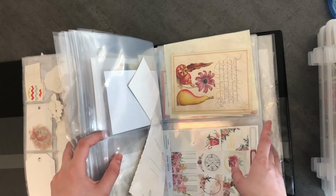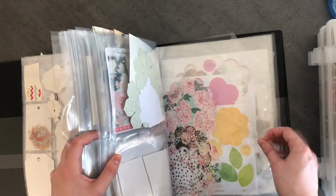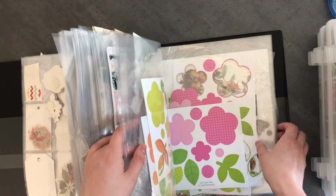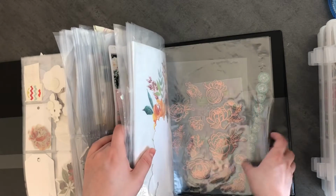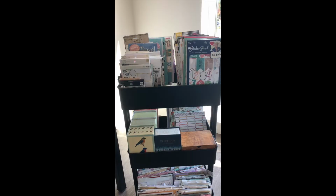And it stays pretty well organized this way. And then I have larger sheet protectors organizing different sheets, so larger papers or postcards that I can use, or sticker sheets. So that is an example of a binder.